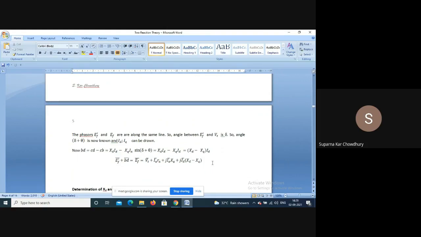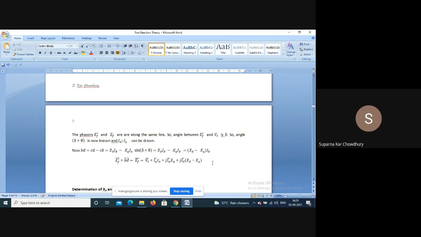However, this regulation calculated by this method is not very accurate. It is almost equivalent to the synchronous reactance method for the cylindrical rotor machine. That Xq and Xd, what we determine in the laboratory, are unsaturated values. So this will give a large value of regulation. This is pessimistic, but it gives an approximate idea.